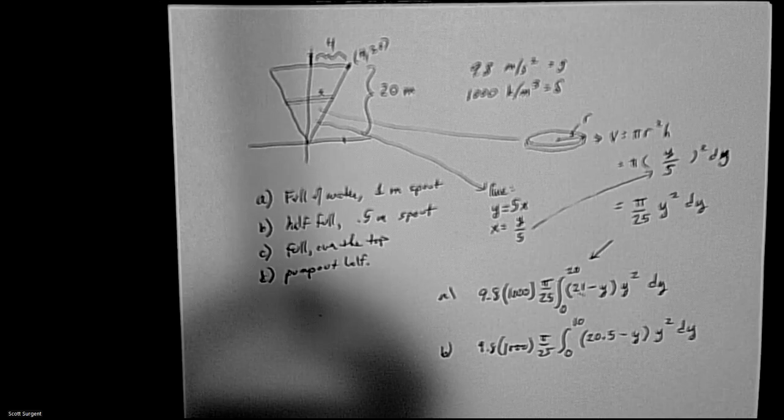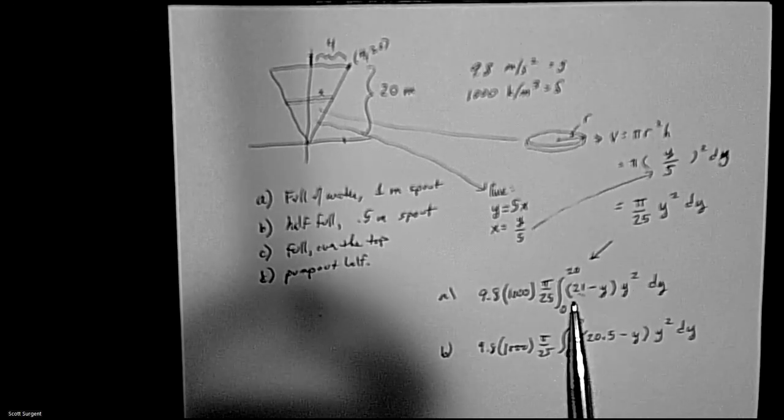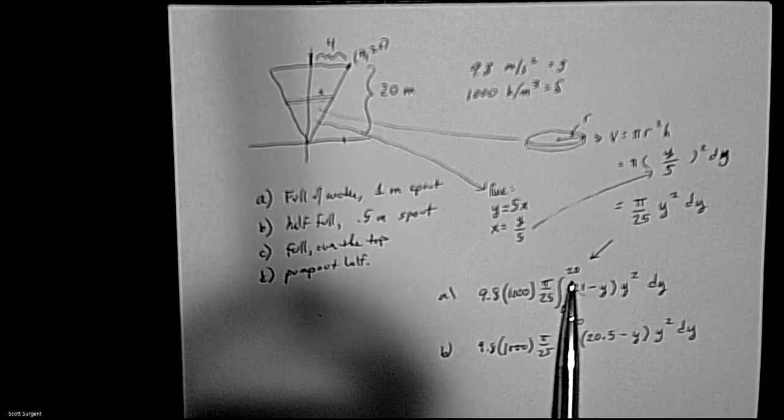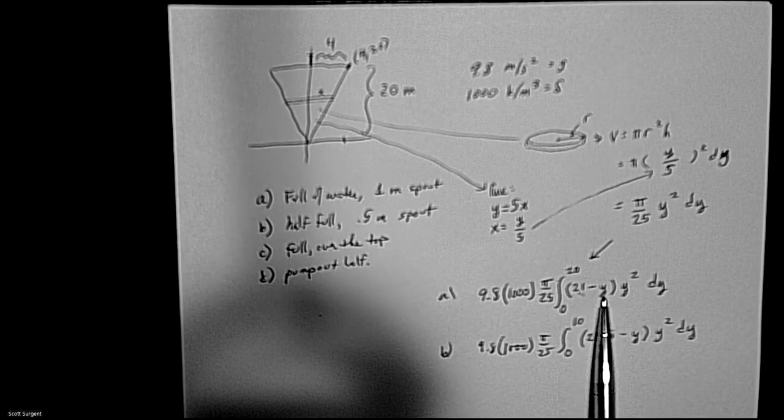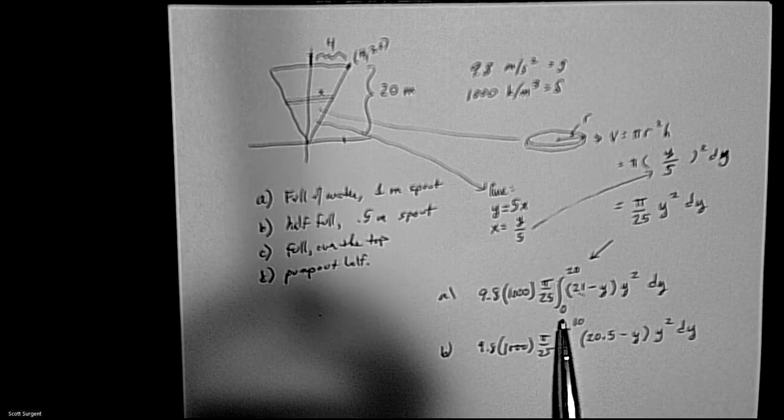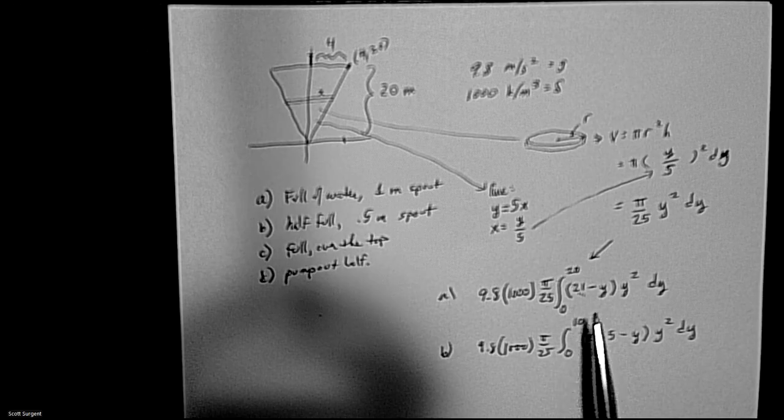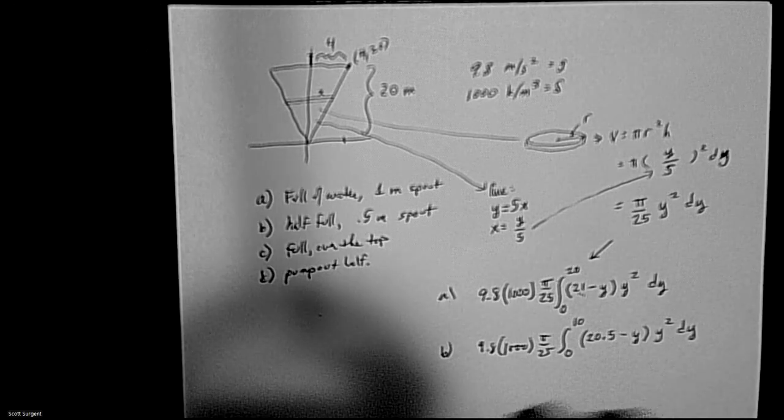Yeah, yeah. I've always found that there's a certain amount of formulaic development, but sometimes, like for example, right here, figuring out this 21 minus y, I just thought it out. I said, well, the water at the top, represented by the 20, has to be pumped out 1 meter. So 21 minus 20 makes 1. And the water at the bottom will have to be pumped out 21 meters. Well, 21 minus 0 makes 21. So that's how I work it out. I just said, well, that would have to be the equation for at least the distance part.